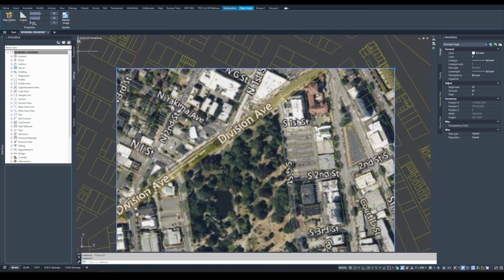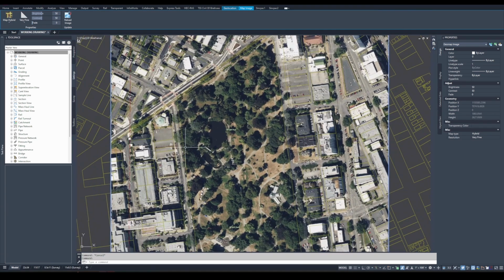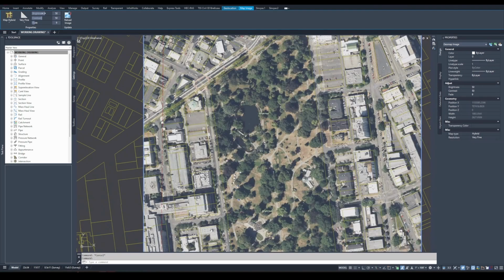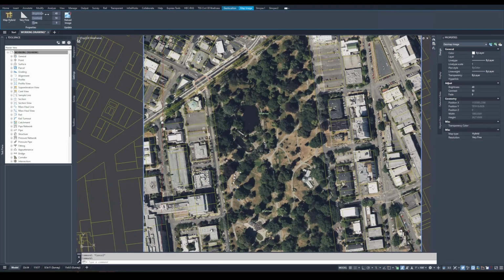And we also have the option of changing the fade. That's the other setting I find pretty useful. So I'm going to go ahead and set the quality to very fine. So let's say it's kind of hard to see our background line work. Let's just fade it back. It's the same thing as transparency. So, set it to whatever works for you and what you're doing. There's the brightness and contrast if there's something wrong with the imagery and you just want to tweak it a little bit. But I find that the basic settings are going to almost always be exactly what you need.